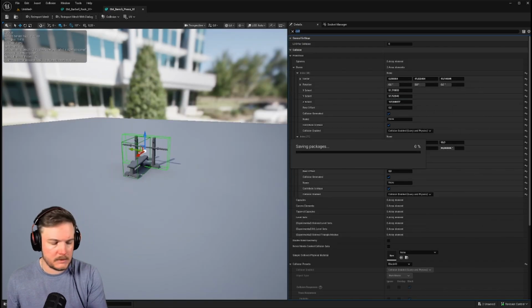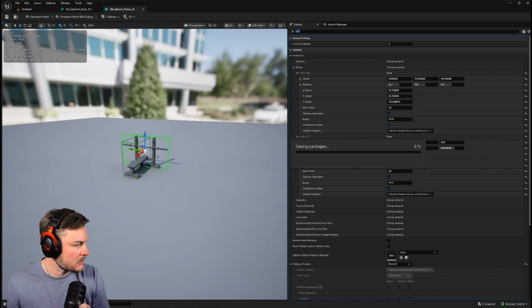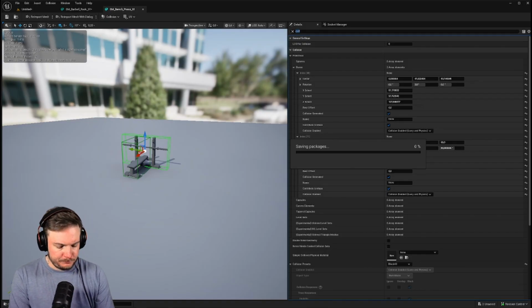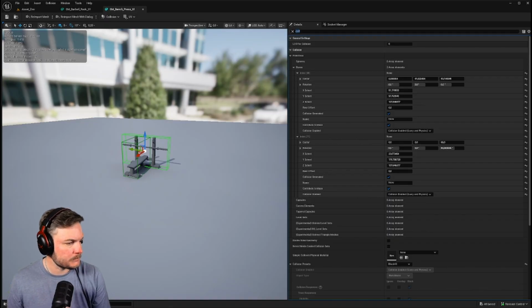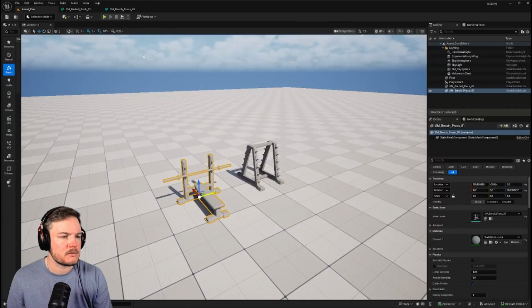And let's see. Get the levels. There we go. Now we have an asset saved.